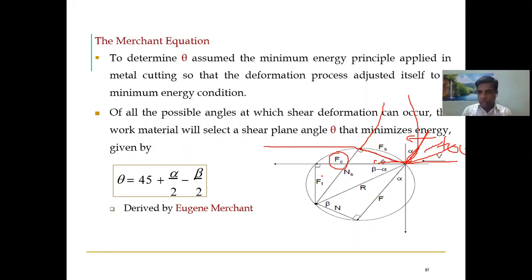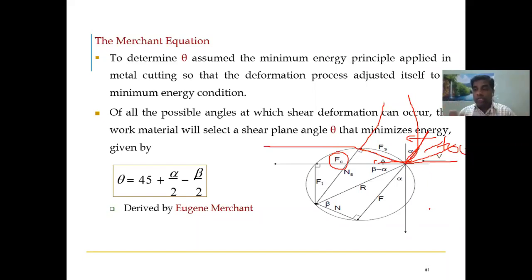So for that calculation, we used to have this Merchant circle. This Merchant circle helps us to find the frictional forces as well as the shear forces during the cutting process, right? And also by using the Merchant process at a stationary position, no, sir. Yes, we are assuming it as stationary. You see, assuming it as an equilibrium position means assuming it as a stationary position only.